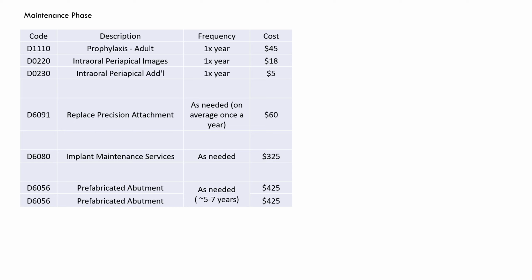Here's a chart showing all the maintenance codes and the current costs that you can show the patient. So all these codes can be entered into a maintenance folder in the treatment plan, and you would just charge those out as needed. But this at least provides the patient with some idea of general maintenance costs over time.